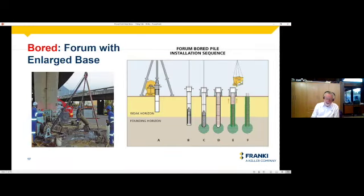The forum board pile is widely used in limited access conditions or where low equipment establishment costs are a primary consideration. The pile type is being phased out due to its labor intensiveness and slow production. A single pile diameter of 410 millimeters is installed by driving segmental screw-coupled casings with continuous soil removal during advancement of the casing, shown in the installation sequence. A bulbous base is formed at the pile toe, and the pile shaft is manufactured with a similar process to the Franki pile, but is being replaced with the micropile now.